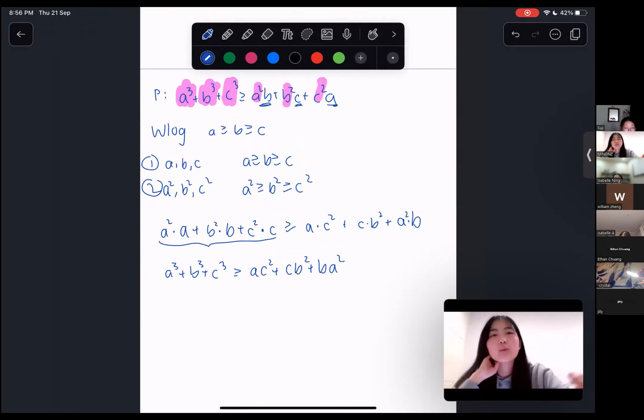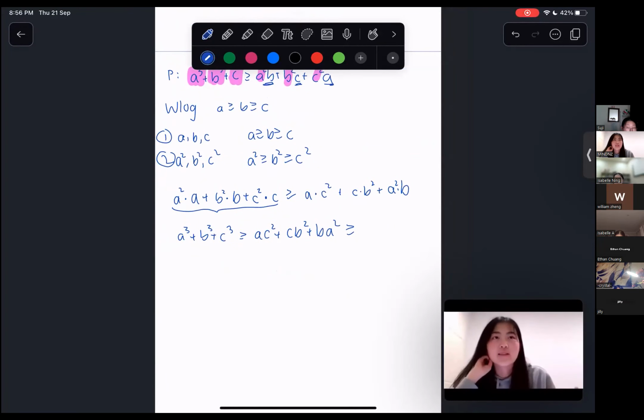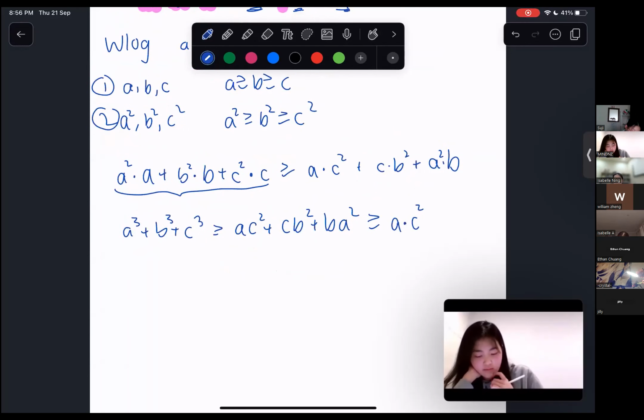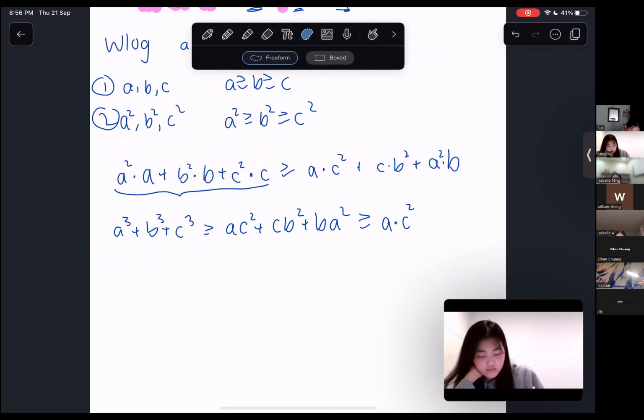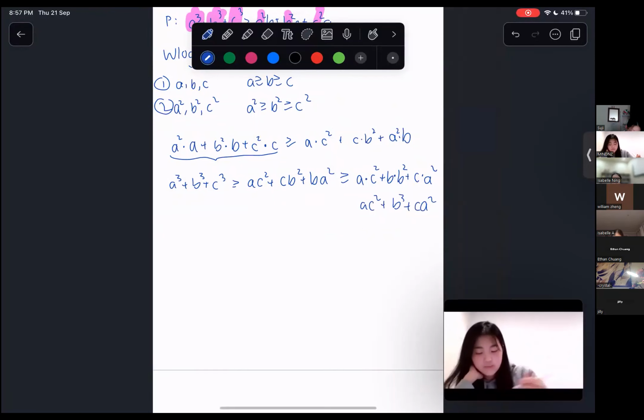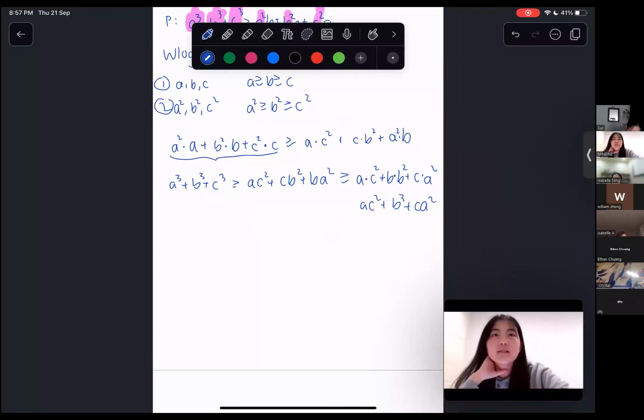Let's add a little bit more to this question. What would we say that this is greater or equal to? What would come on the other side, if we want to find the smallest? Well, we could just pair the biggest with the smallest, right? And then that'd give us A with C squared, B with B squared, and C with A squared, right? And then we'd get this. Any questions about this question or this problem?